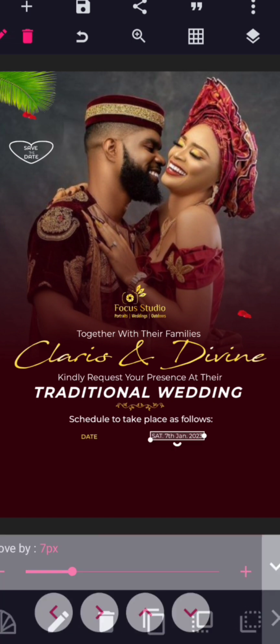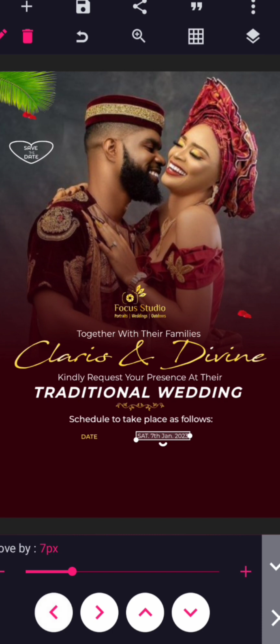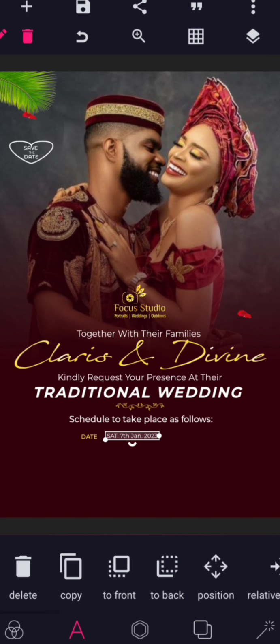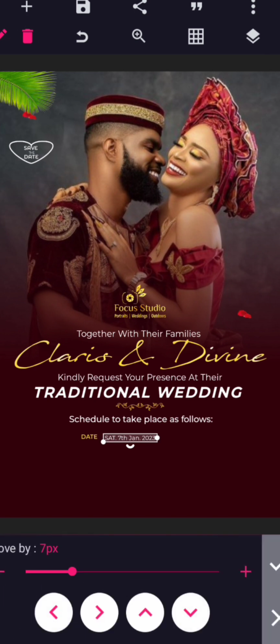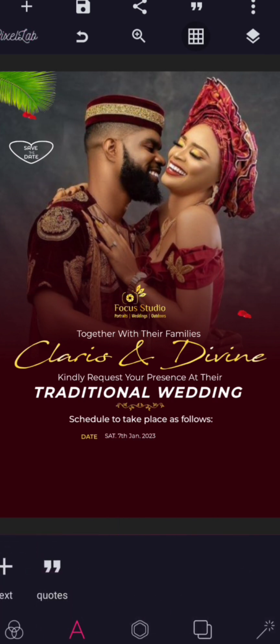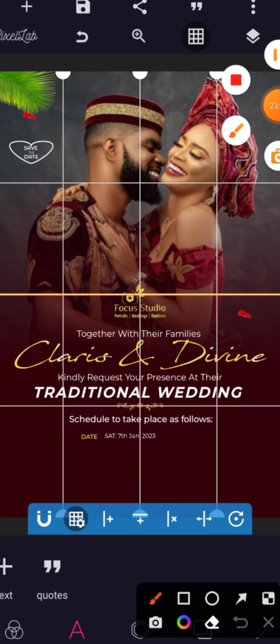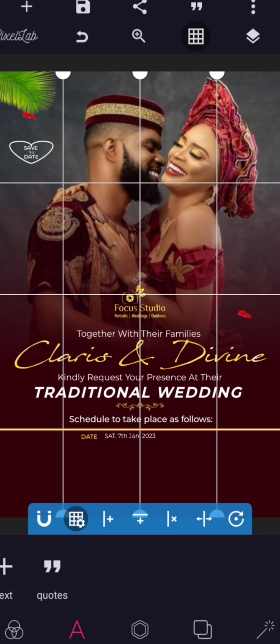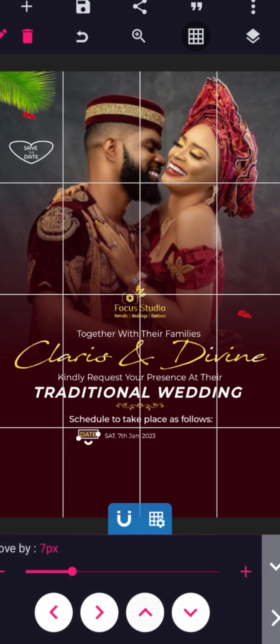So, okay, we are going to do something very technical. Okay, date. So we enable your grid. This one up here, this is your grid. Always use it as your ruler. So we enable it. Then we touch down here in order to have everything kept on the same place, so once we have that, we can then use our position.